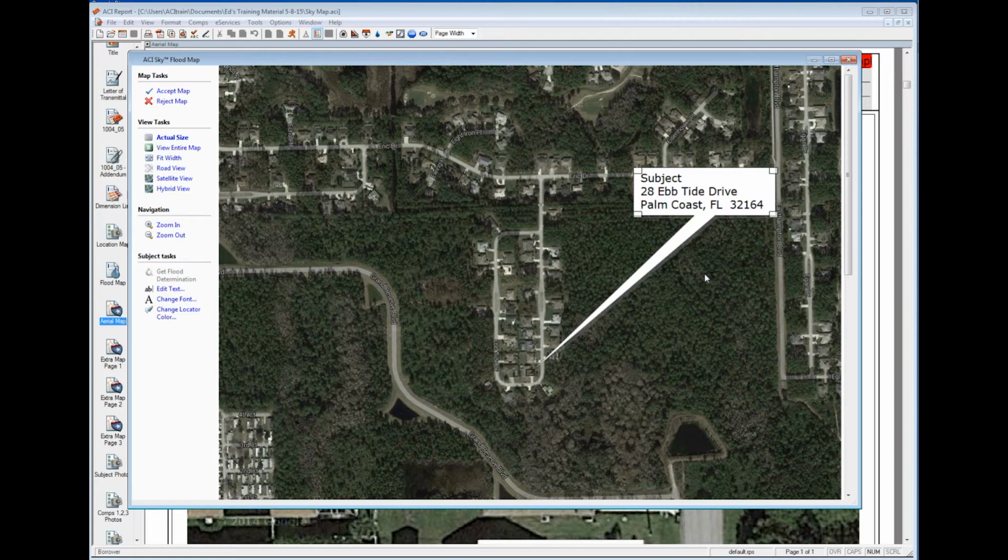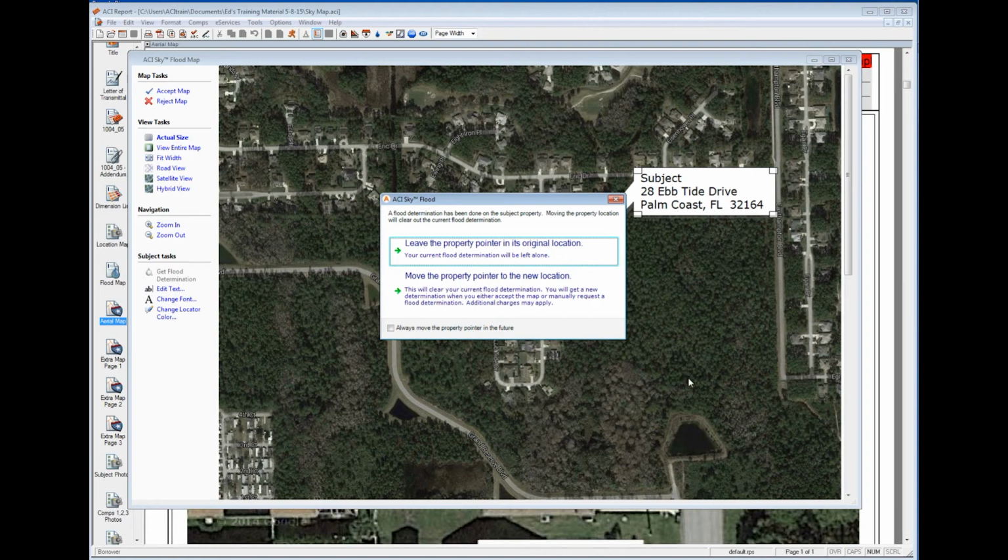Okay, now if I can do that with my property message flag, you know I can do that with my property pointer as well. Well, the property pointer is right here. It may be a little difficult to see, but it is a grayed out box right here. I'm going to put my cursor on that grayed out box right here, hold down my left click, and I'm just going to bring that property pointer anywhere I want on my flood map page. I'm going to leave it right here, release my left click, and watch what happens.